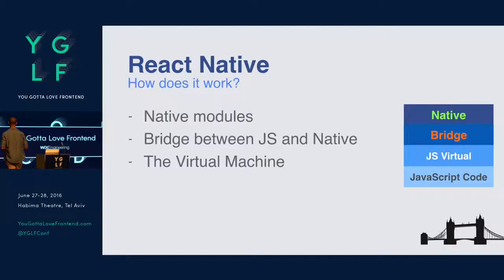To be honest, we need to add one more component right there. Between the JavaScript code and the bridge, there is something called the JavaScript Virtual Machine. Some of you know it. It's the system that actually reads and executes your JavaScript code. And we'll talk about it in a second.